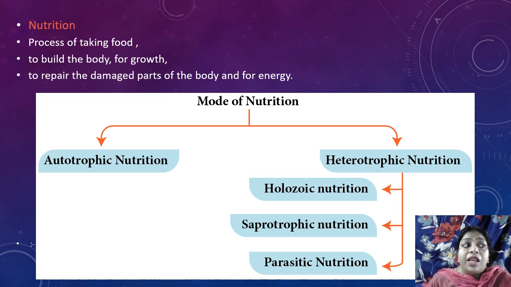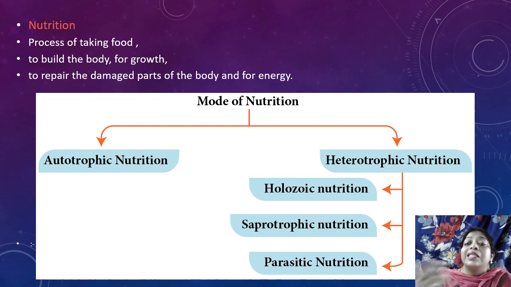Some of the heterotrophs would be man, the animals, and all that. We all depend on something. Supposing you wanted to eat some green vegetables, again you depend on plants, right? So you depend in some way or the other. You rely on another source, and that's called heterotrophic nutrition. And of course, heterotrophic nutrition can be divided into three categories.